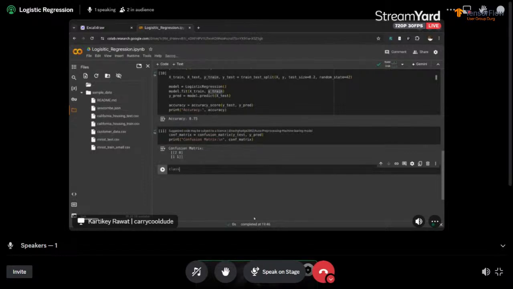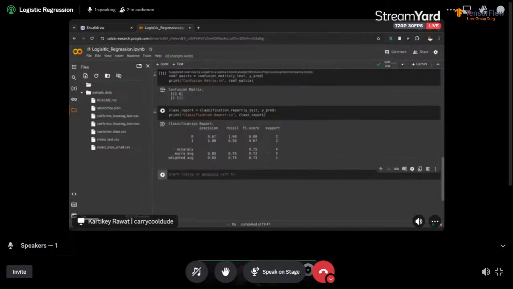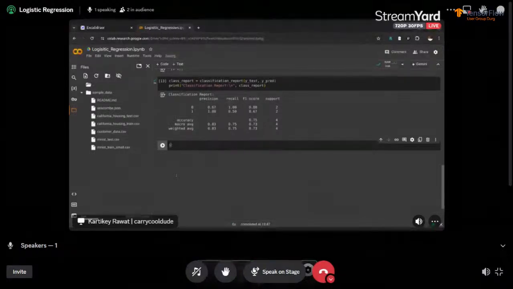So let me do class_report is equal to classification report. It is already predicting that. Basically, what I'm doing is just passing y_test and y_prediction, which I actually did. Let me run this. Okay, it will give you the precision, recall, and F1 score. These are the scores that give you a report about precision and all, basically. I'm not going into everything about what precision, recall, and F1 score are. Okay, let's do a heat map of it.